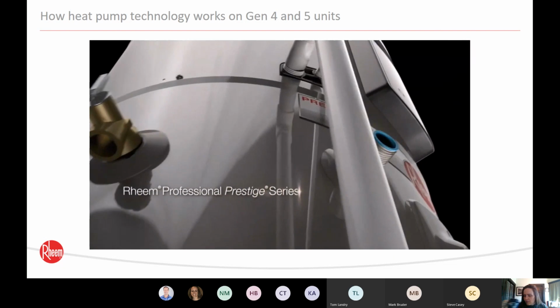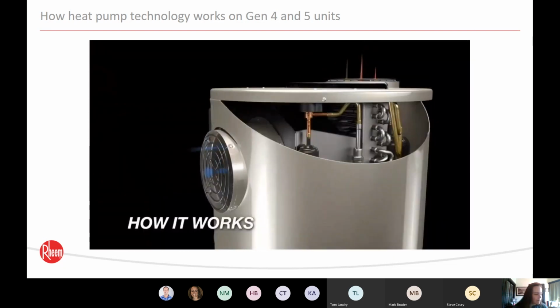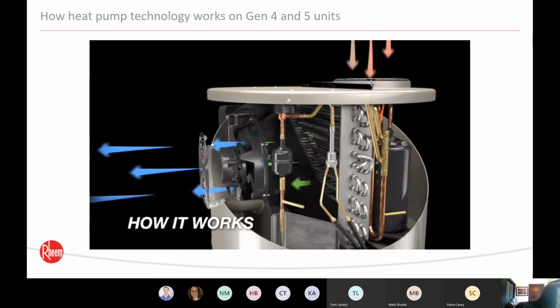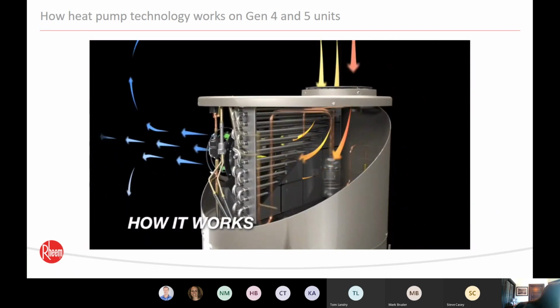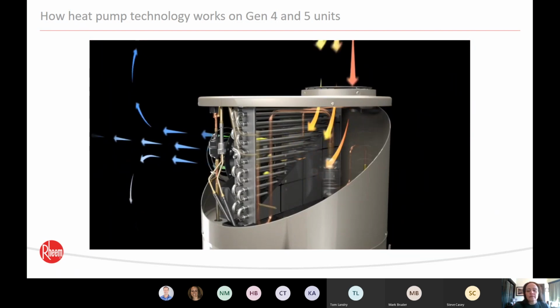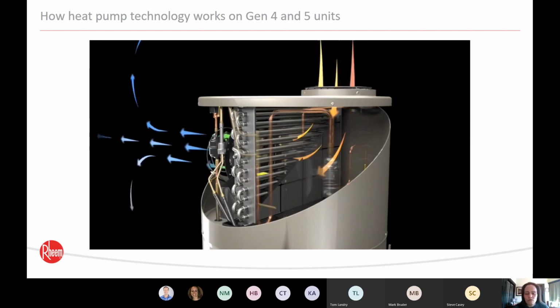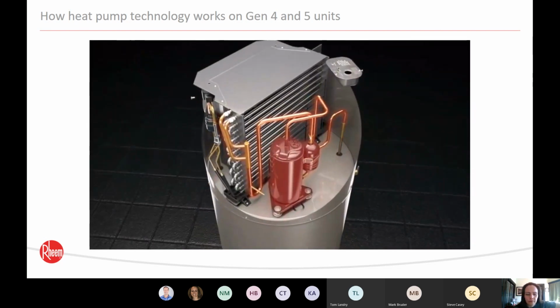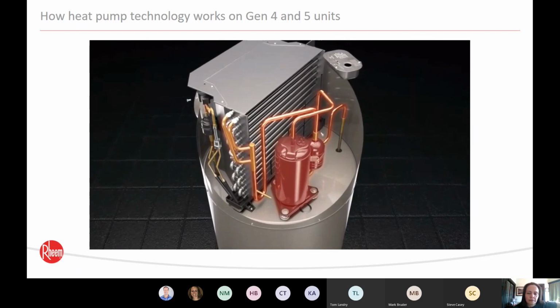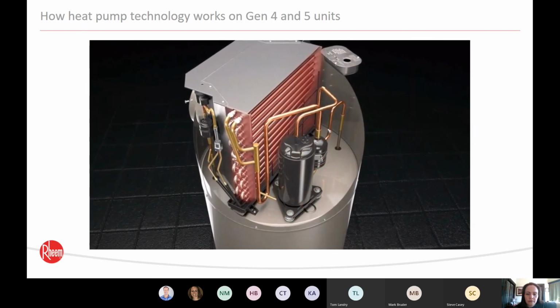Introducing the new Rheem hybrid electric water heater. Here's how it works. A fan pulls air through the upper enclosure of the heat pump. The air passes through a filter to remove any debris or dust. Heat in the air is absorbed by eco-friendly refrigerant inside the evaporator coil, and cool, dehumidified air is exhausted. Refrigerant is pumped by a compressor through the refrigerant system. The compressor increases the temperature of the refrigerant, which is delivered to the condenser.